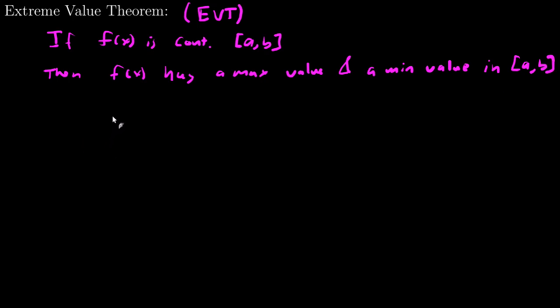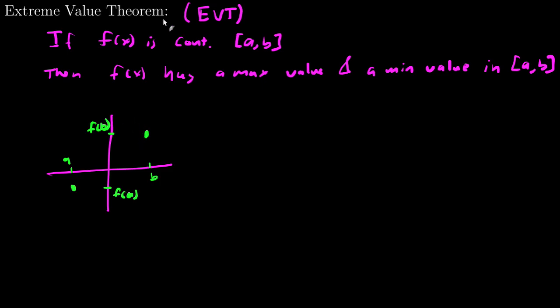And graphically, let's see what that entails again. So I have this, I'll draw a different one. Okay, so this one's increasing. There's A, there's B, this is f of A, this up here is f of B. And if I were to just connect these points up, then in this interval, the minimum value happens at A over here, the maximum value happens at B. If I did something like this, the minimum still happens at A, the maximum now happens over here.